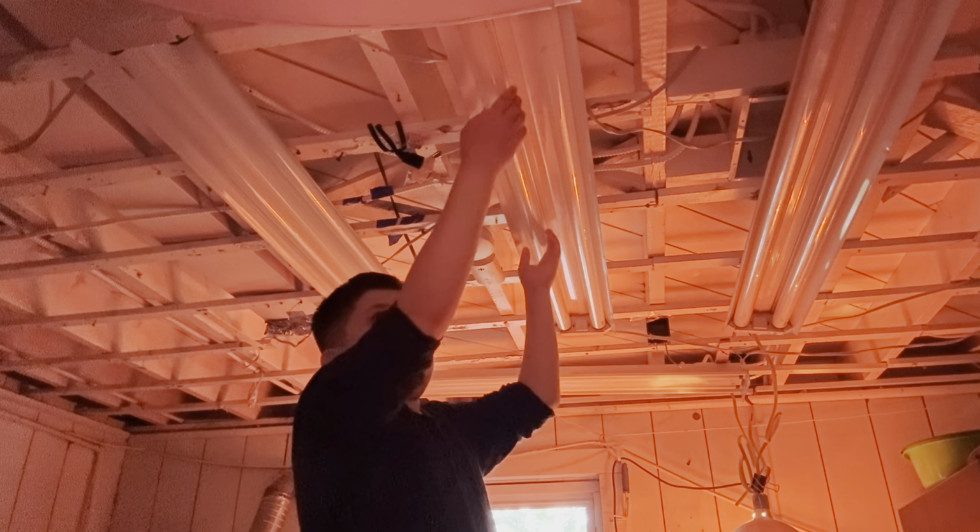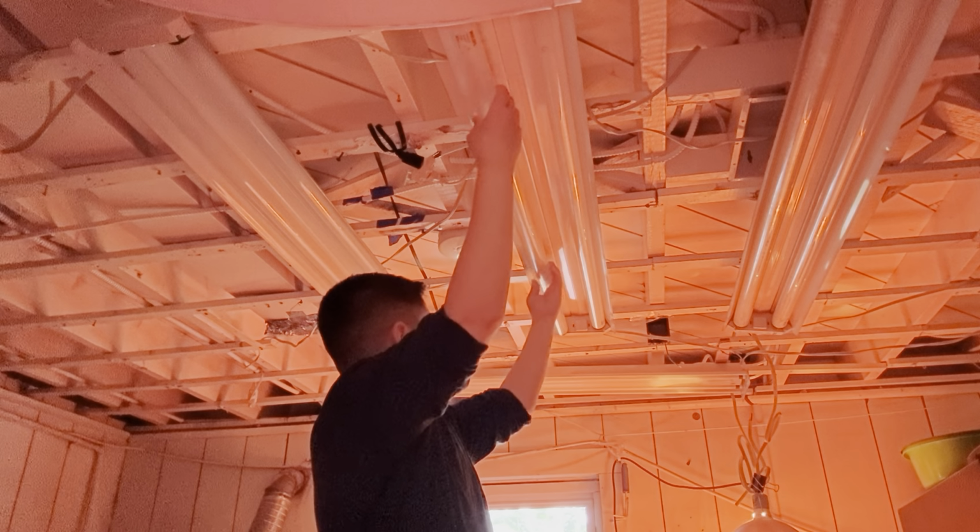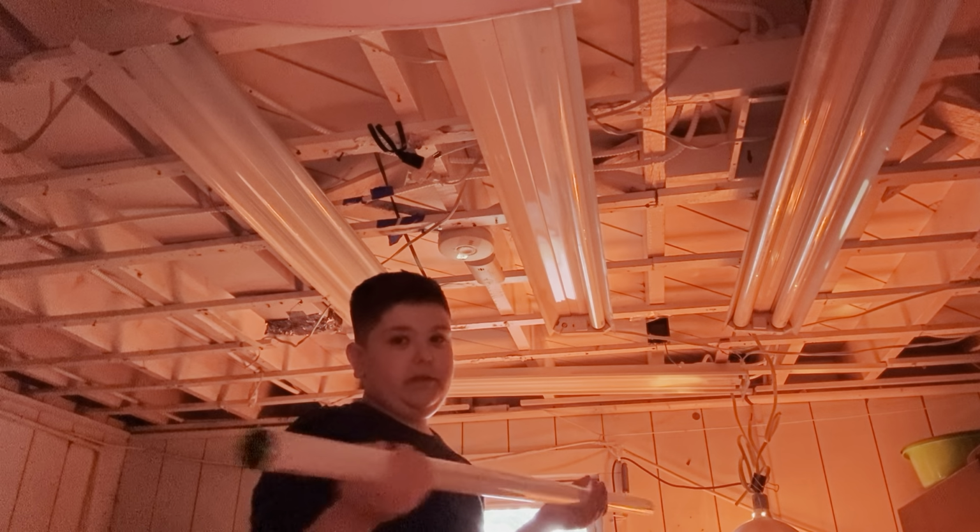Now, simply take it out of the light fixture, put your hand on the light bulb, twist it counterclockwise, and slowly get it out. These are actually mercury glass. If yours was LED, it's the same thing. So if you have a smart LED light, it's basically the same exact thing. You just twist it out and you're done.